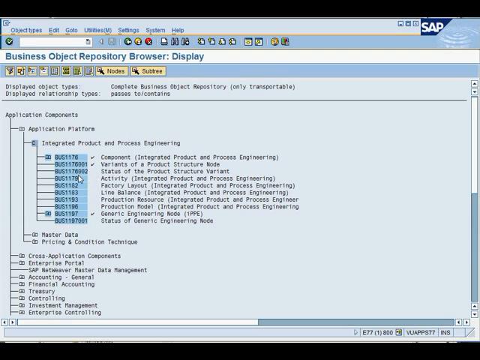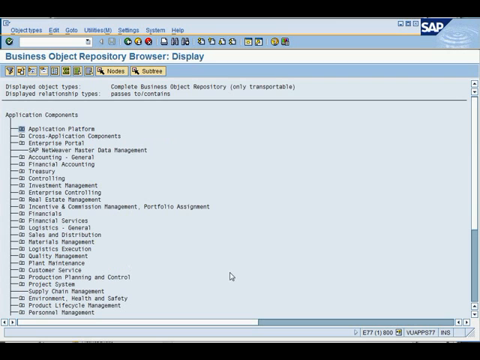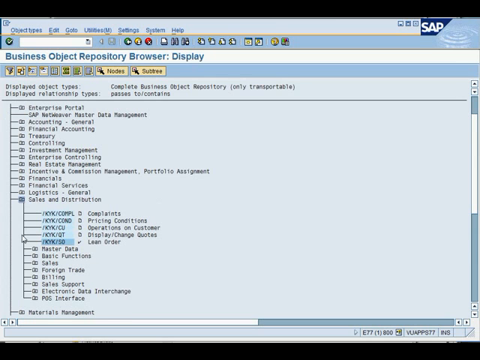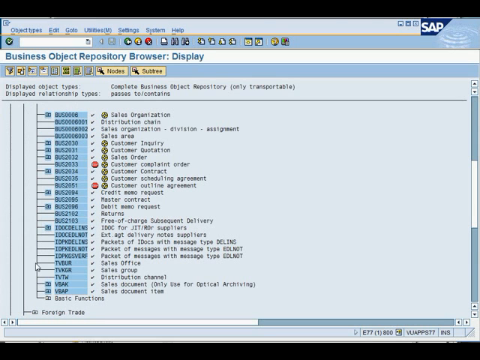For example, this is not a good example. Let's go to, for example, Sales and Distribution, and under Sales and Distribution you go to Sales. You would see, for example, customer quotation.